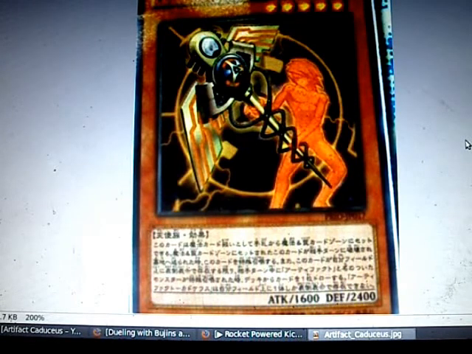Let's see. That's about it. Just use them as traps. Treat them as traps. There's even one that's a hand trap. It's a 2300. It acts like Purple Thorny. When your artifact monsters get destroyed, you drop him. So, treat them as traps.